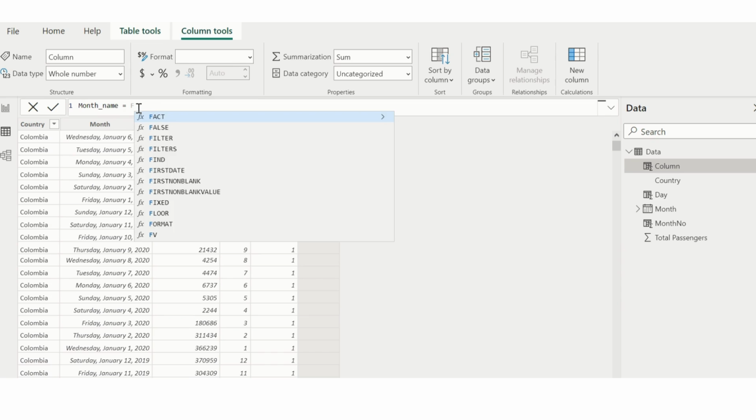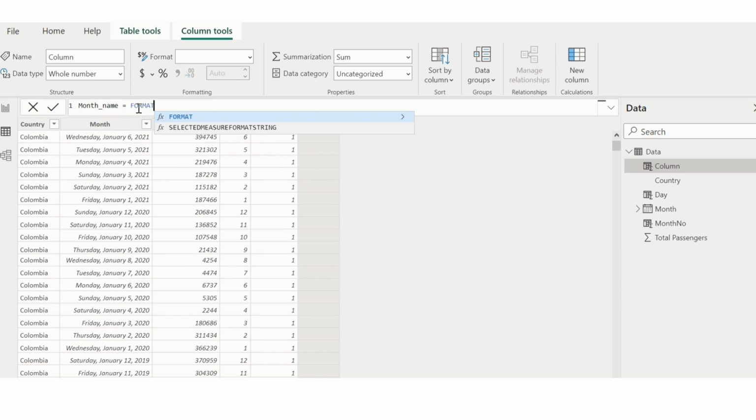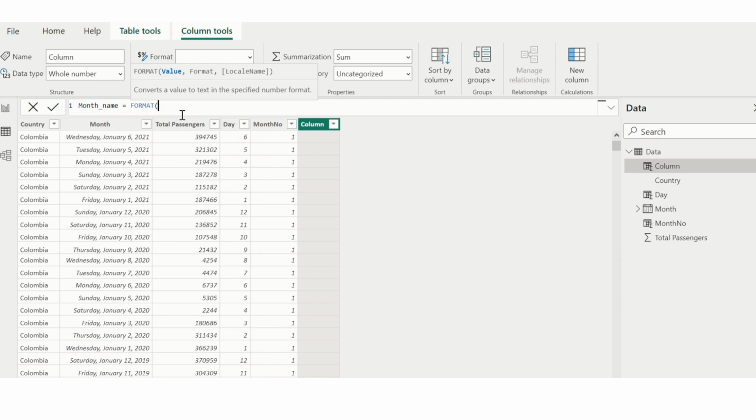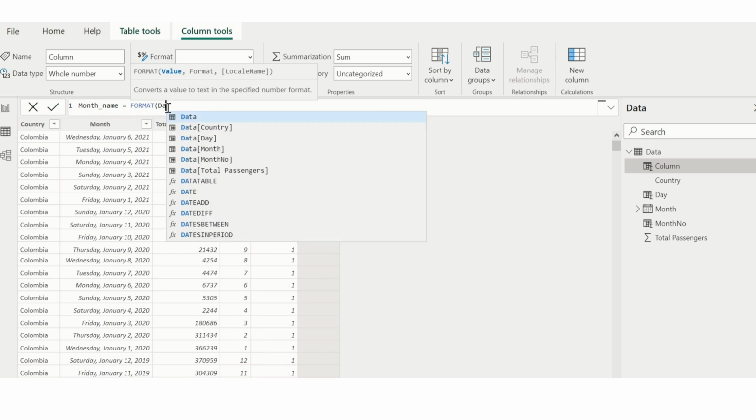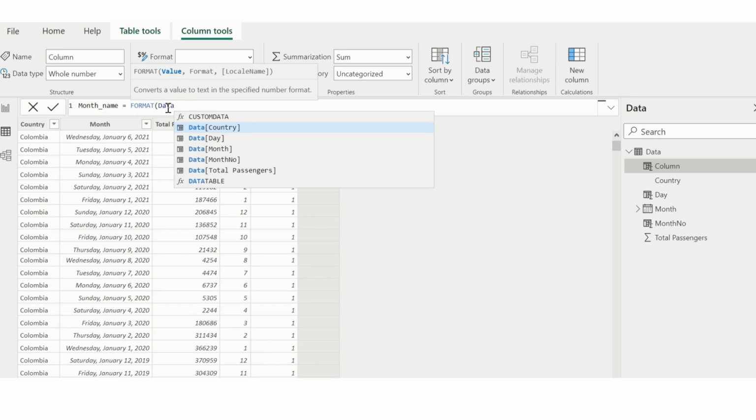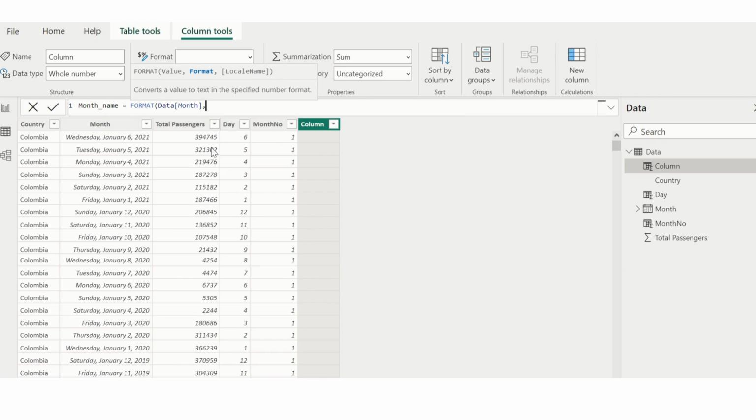And I'll type in the function of format. So I'll write the spelling of format. And here it's prompting us format. I'll select my data set first, the value as it says. So value it will pick up from this column. And now it's asking which format we want.